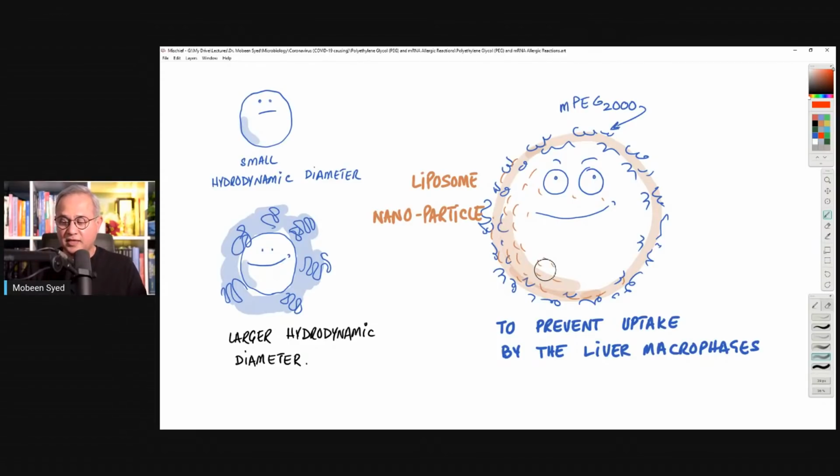The second thing, we don't want the immune system to attack and destroy and open these particles outside in the tissue. We want it to safely get into the cell to make spike proteins. If you break it outside, it's going to open up and the mRNAs are going to come out, and that would cause a different kind of immune reaction. That might even create anti-mRNA, anti-RNA antibodies as well. We don't want that. Okay, so what do we do? We decorate it with polyethylene glycols.